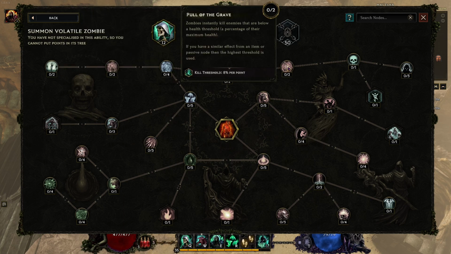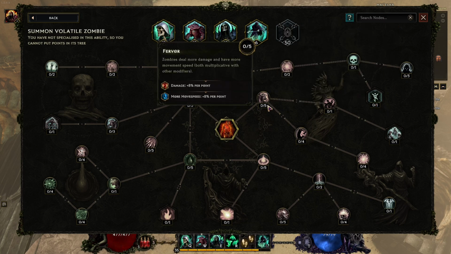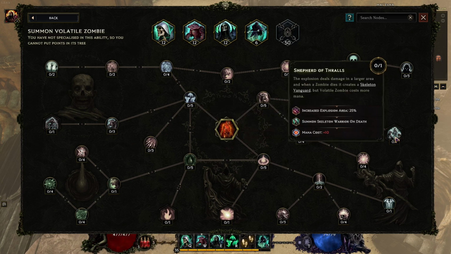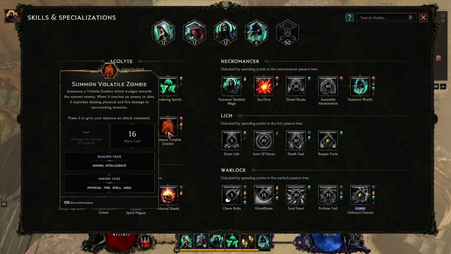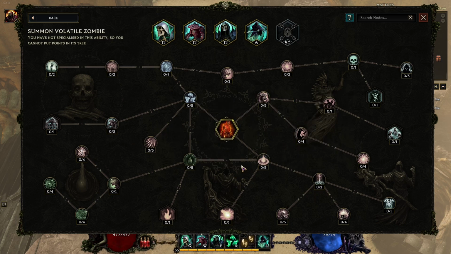Parasite, it explodes, dealing more damage, kill threshold, fear duration, mark for death, increase movement speed, summon skeleton warrior on death, so you can replace those with skeleton warriors. That's really nice. When a zombie dies, you have a chance to cast sacrifice on another nearby enemy. So we're doing this one here, so we can scale that up with summon volatile zombies, and that's really nice.